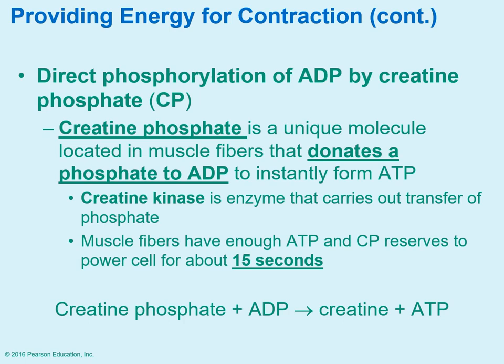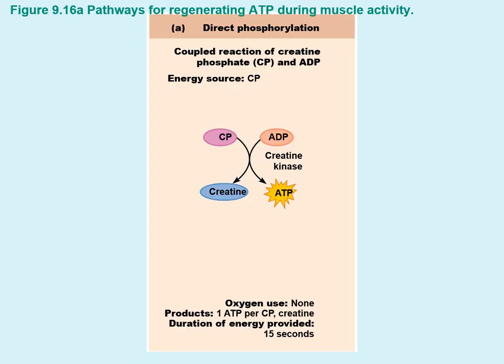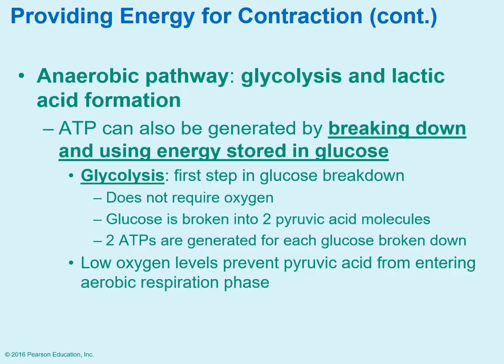So what would I need? Well, first off, if I started running, the first roughly 5 seconds, I would use up any available ATP that I had in the cell. Now, creatine phosphate is a molecule that's in the muscle fibers, and it can be broken down, and it will generate creatine and ATP. So it's another source. However, it's only going to last for about another 15 seconds. Still not enough to help out a whole lot. This is just showing the breakdown process for it. So the muscle still needs ATP.